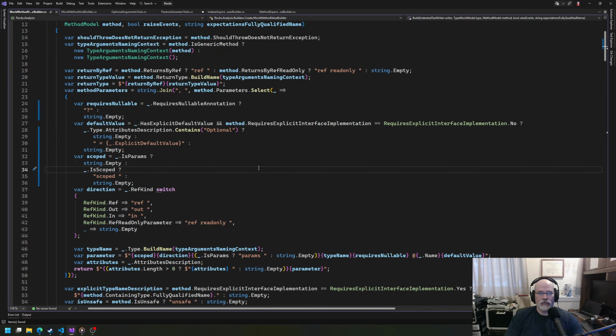Because again, I don't see why you would have one or the other in C# if you're declaring it this way. Because the whole point of an optional parameter is that it has a default value. Right? I think. Because that way you don't have to provide it, and the compiler will put in line what the default value is there at the call site. So I think that would take care of it here for the default value.